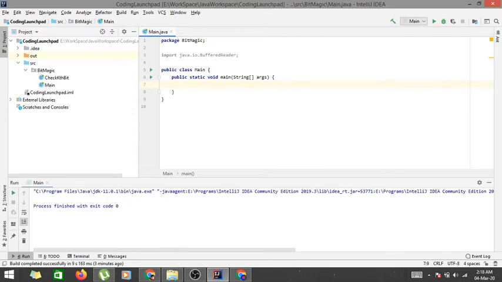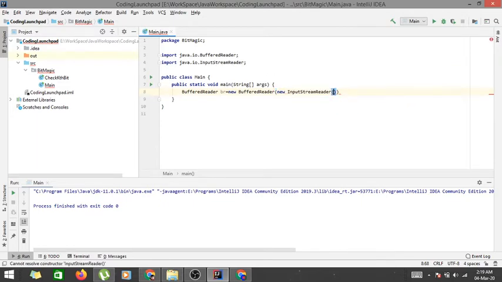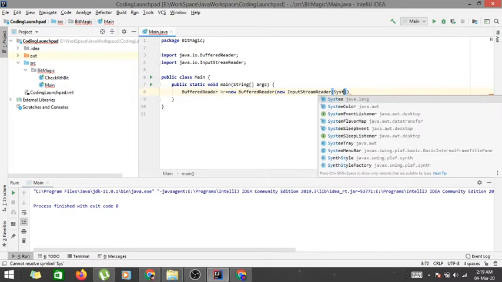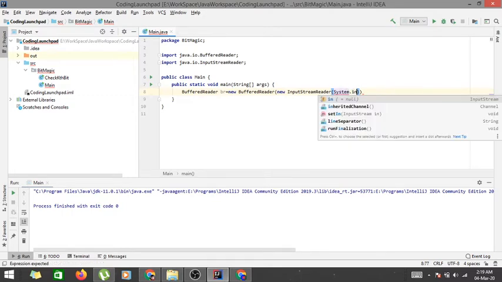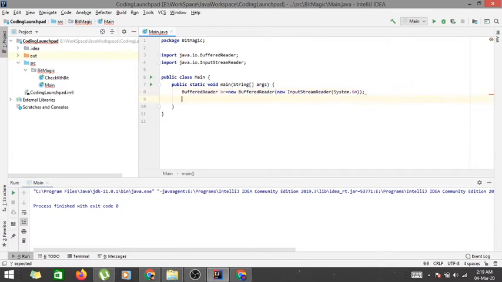So we would be using the BufferedReader br, and it would be new BufferedReader, and we would be passing the class new InputStreamReader, and inside it we would be passing System.in. So this is how you would declare BufferedReader.